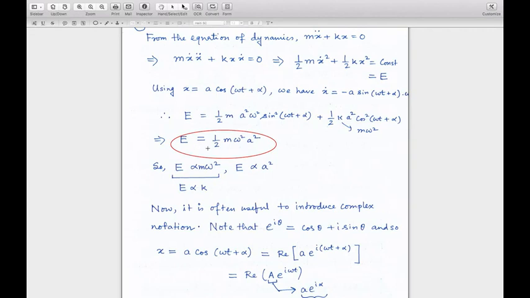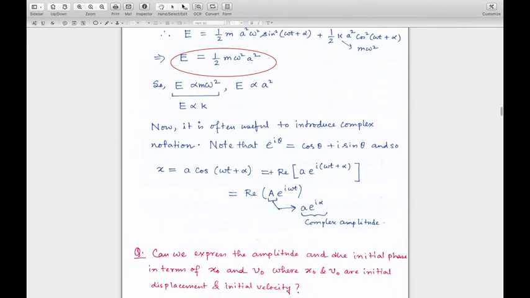If you now try to put an analogy between general simple harmonic motion and the motion of a spring, you can really relate that k to the stiffness constant of the spring. So E is proportional to the stiffness constant of an equivalent spring here. Here we are not talking about a spring, but you see that there is an invisible spring which basically causes this simple harmonic oscillation. Again, E is proportional to A squared.